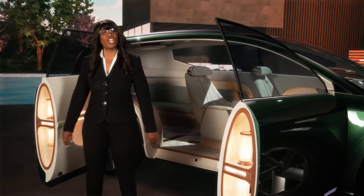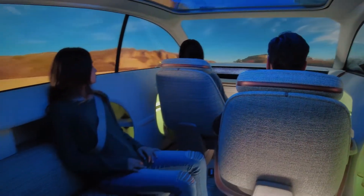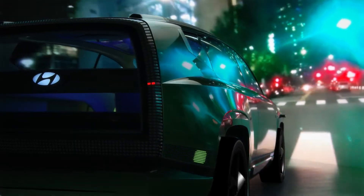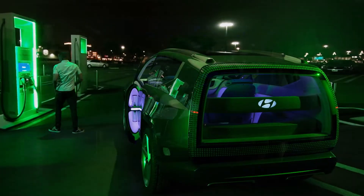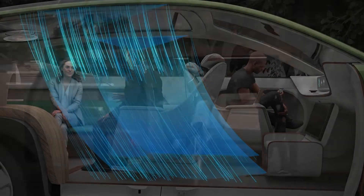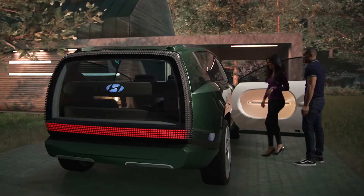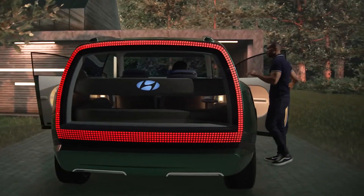Research shows that people, especially families, want a big, bold, high-capacity vehicle not just to meet their needs but also to improve their lives. With its exceptional range, ultra-high-speed charging, vehicle-to-load power sharing, and hygiene airflow system, the 7 is truly the sport utility electric vehicle for the world we now live in.